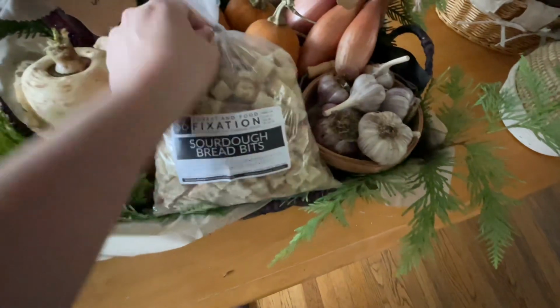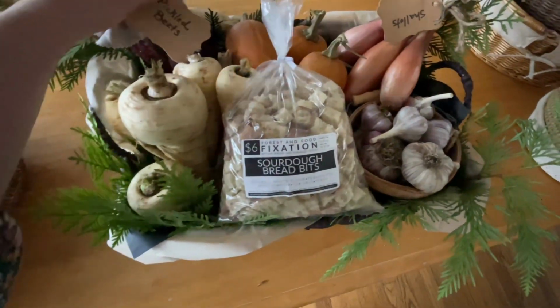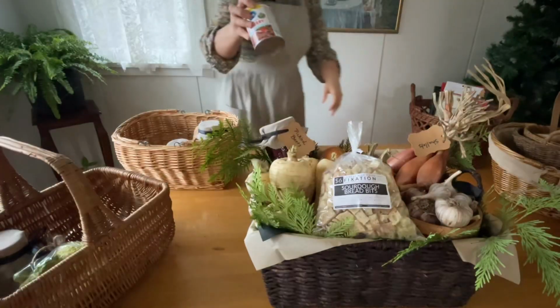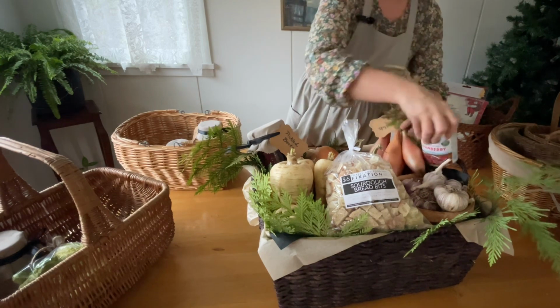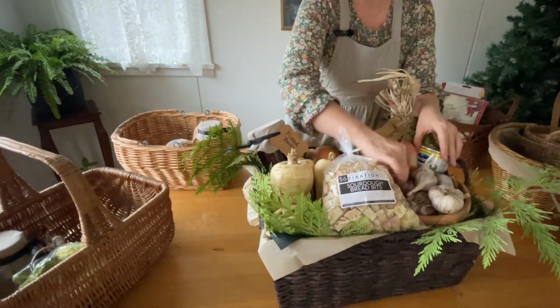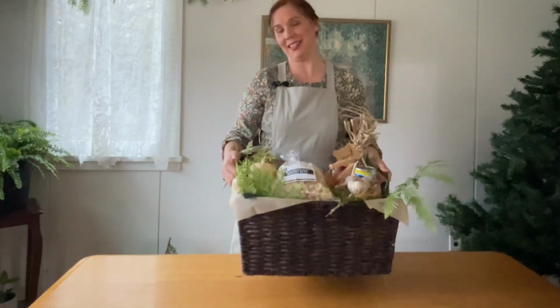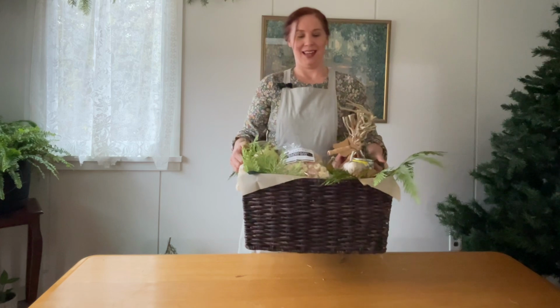And then we've got the breadcrumbs for the stuffing, some pickled beets as a nice pickle. I also bought this cranberry sauce. So I'm just going to tuck that right in there. I feel like this is an absolutely beautiful gift to give at Christmas time.